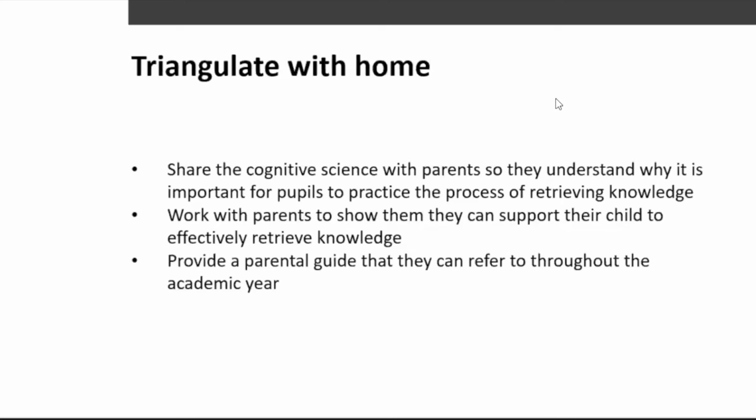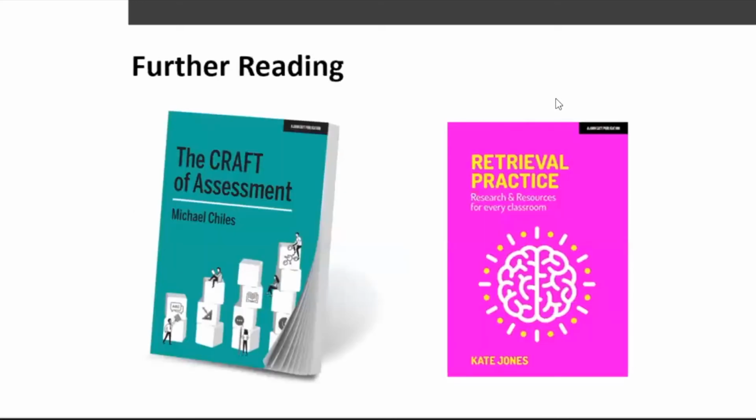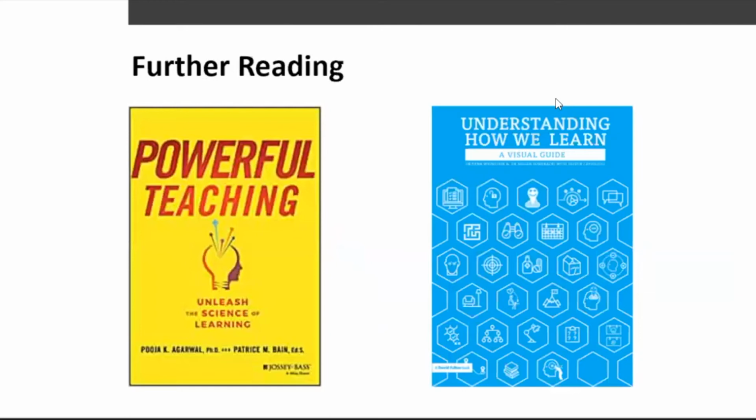And then finally, in terms of other strategies, there are a few further readings that you could go into to look at retrieval practice in general. In the section of the book that I wrote in March, there are aspects about generating more reflective learners, and how we can use strategies to embed that in a remote learning context. Kate Jones' Retrieval Practice is really fantastic in terms of the research and resources around that in every classroom. And then a couple of other ones: Powerful Teaching, and Understanding How We Learn: The Visual Guide.